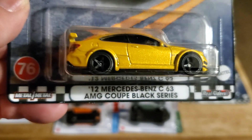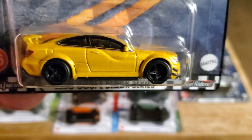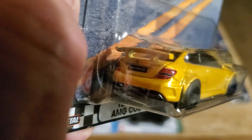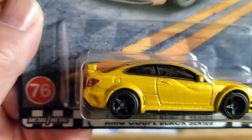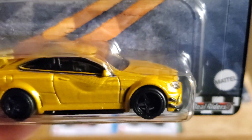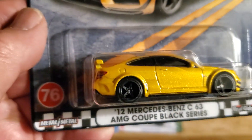Number 76, the Mercedes-Benz C63 AMG Coupe. I've yet to find a black version - that would be appropriate, wouldn't it? But very cool. Look at that beautiful metallic yellow paint. Great tampos on the back - I love the open wing where it's not a solid piece. You could always take this out of the package and file down the wing to make it look more realistic. Very cool tampos on the front too. I'm doing this with one LED bulb at the front door and I think it's working okay.